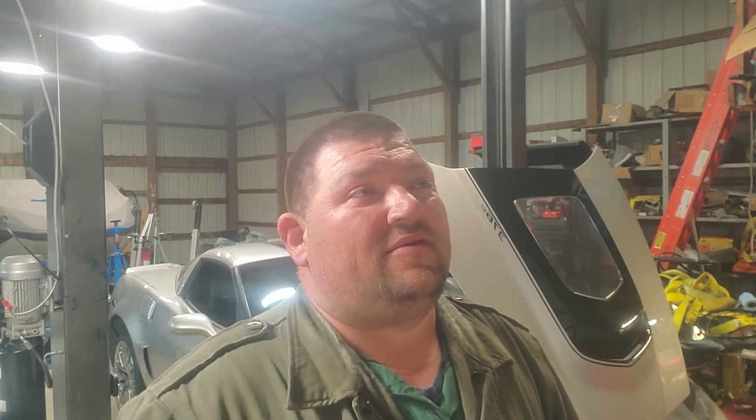It also had the MSD intake, and they had 410 gears in it, and a 102 millimeter throttle body. The car put down 560 the first time, but they cut it off at about 6,000 because they didn't want to take it all the way up to 7. The main thing was to tune it. So I ran that for a couple years, and the car was fine that way.